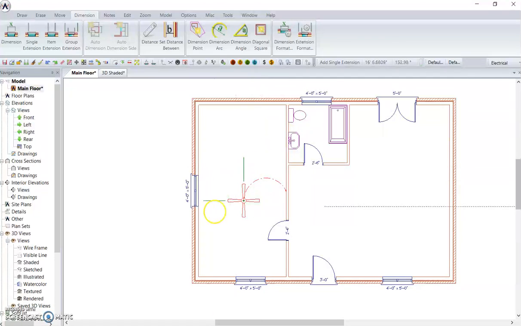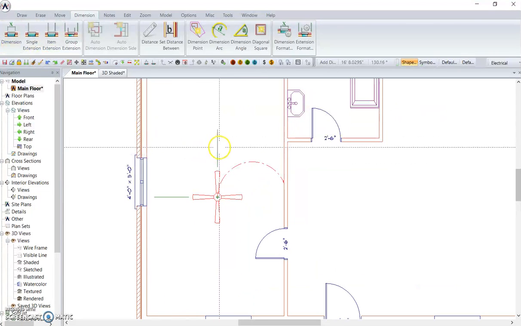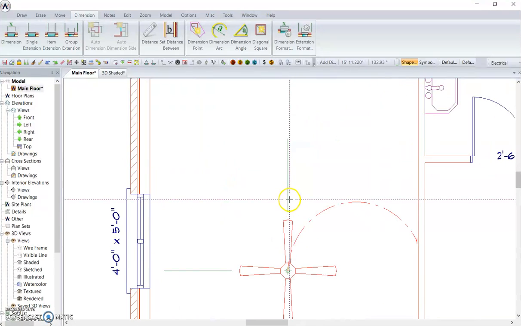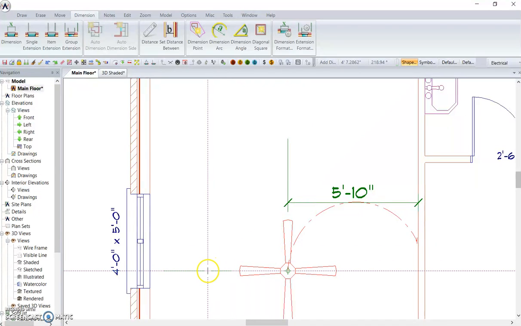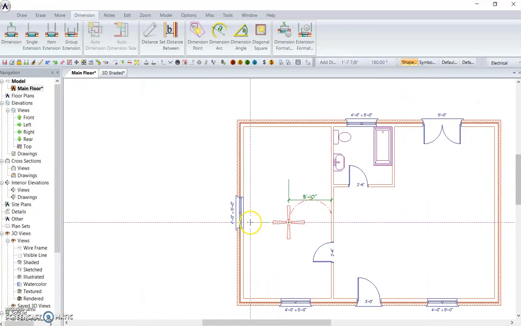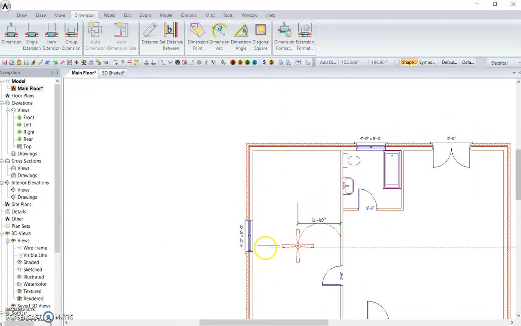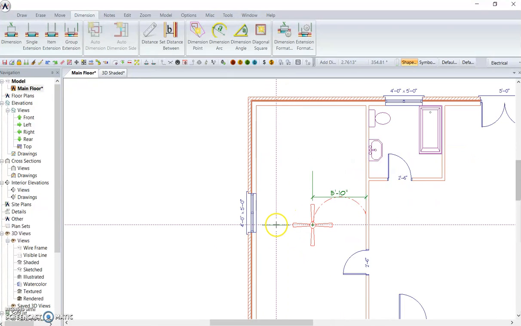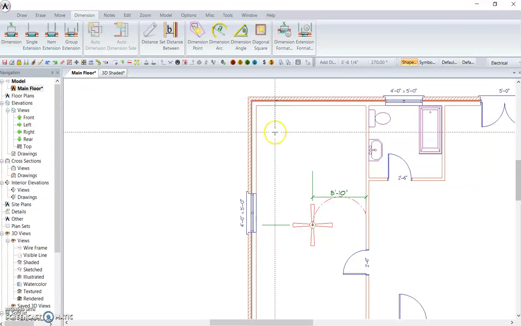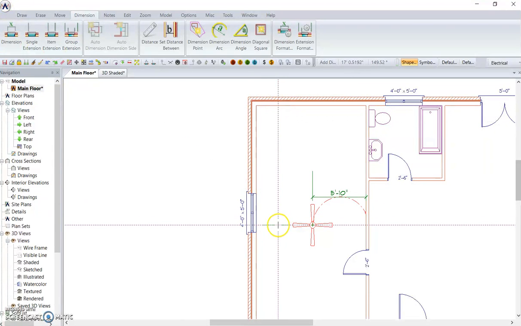I want this distance to be equal to that distance. So now what I'm going to do is dimension between the extension line and the wall. I've found that it helps to zoom in. So select this wall to there. Now I'm going to select from here. Oops. Let's go to that thing. So let's, from here to there. See how it's not quite selecting it for me? I wish it were a little easier. Let's try it again. But if you just miss that extension line, it kind of fights you.